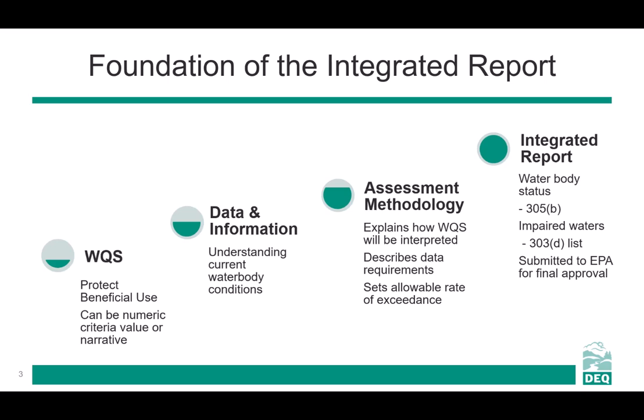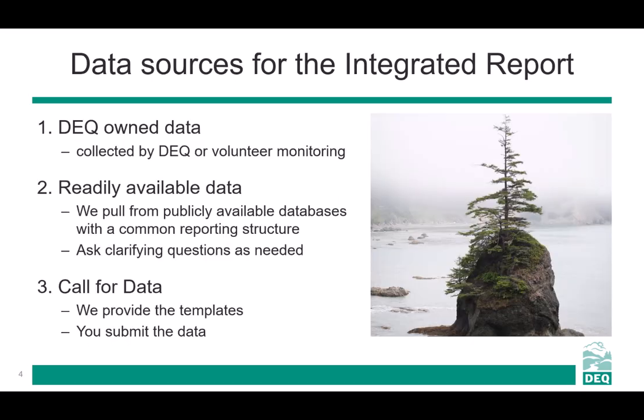Our assessment methodology must be scientifically and technically defensible and must be revised each assessment cycle through a public process. It can require peer review and additional processes per state regulations. It does not require EPA approval. The integrated report, that final step, is how we, DEQ, report on the status of all state waters per the Clean Water Act, Section 305B. The second part of that is a list that we create identifying the impaired waters or water quality limited waters around the state, and that's part of the Clean Water Act, Section 303D.